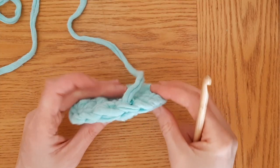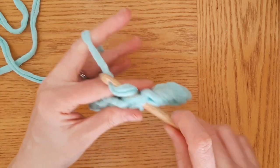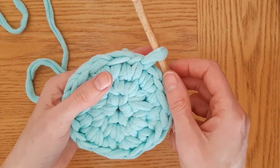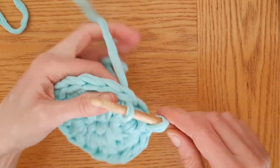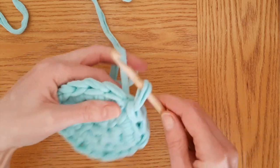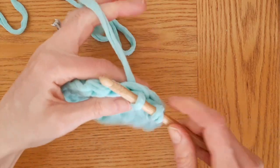So now we're on to our border round. We have our yarn at the back, and we'll insert our hook through that fall stitch that we just made and pull up a loop. And now we're just going to slip stitch the whole way around through the top of that last round. Just keep slip stitching until we get back to the start.